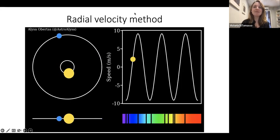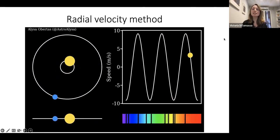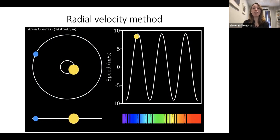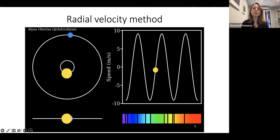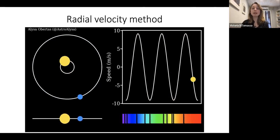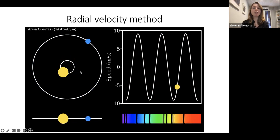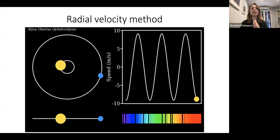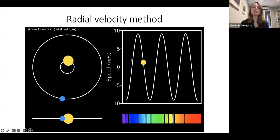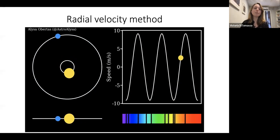I appreciate it. So some of this is going to be review for those of you that are more familiar with this, but just as an overview of the radial velocity method, how this works is that we make repeated spectroscopic observations of a star over time. We measure the spectrum and we measure the Doppler shift of the star at that time in order to determine its radial velocity, and ultimately make a plot like what's shown on the upper right here, where we have the velocity of that star over time, where we can look for this characteristic Keplerian shape that would indicate to us that the star is doing its little wobble because there is a planet orbiting around it. And if we measure the semi-amplitude of the signal, or how much the star is wobbling, if we also know the mass of the star, we're able to use Kepler's laws to measure a mass for that planet.